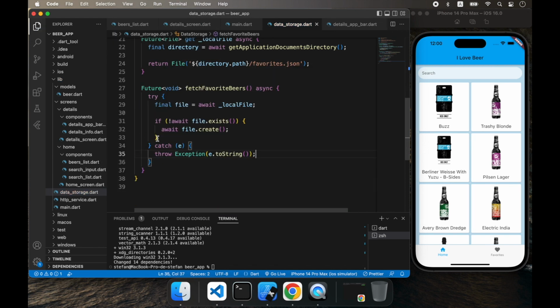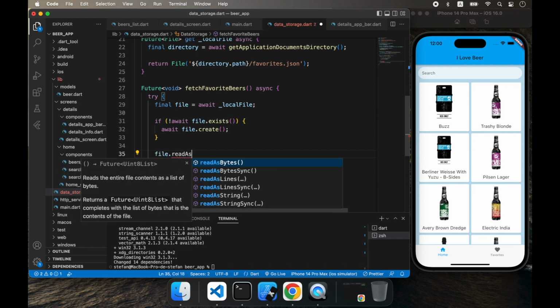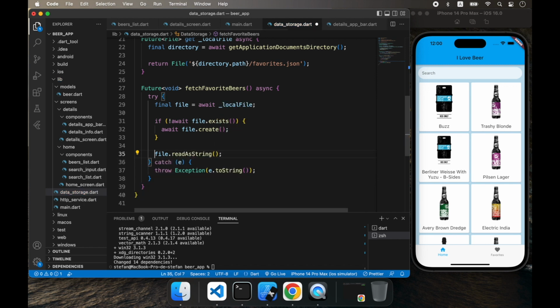So let's tackle the case when the file does exist. In that case, we want to read the file content, and I will use the readAsString method, which will return the content of the file as a string, and I will store the value in the variable called fileContent, but I will also need to add await in front of the method call.